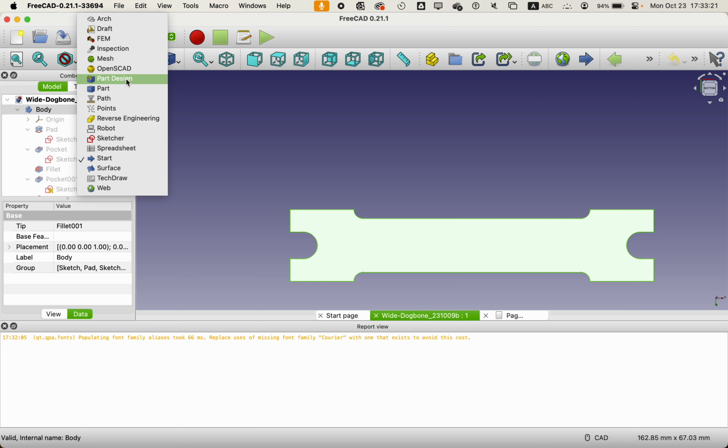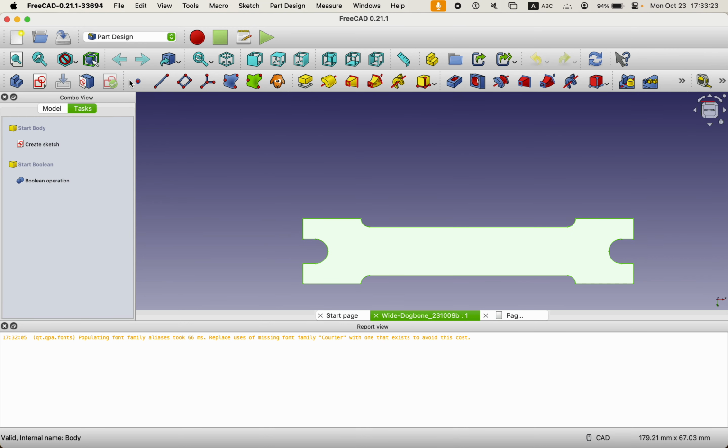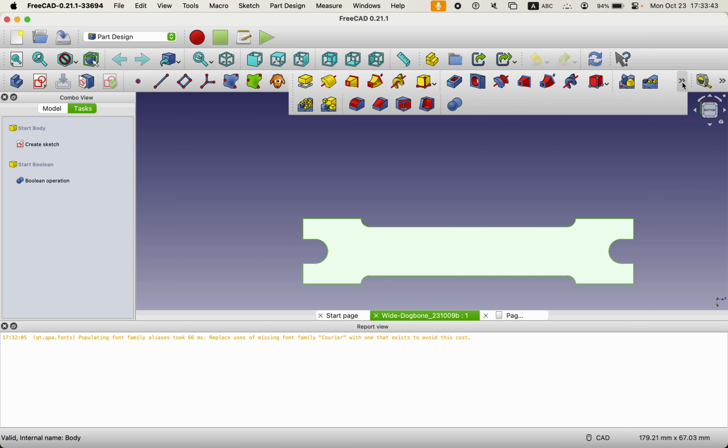Okay? Now, one thing that's a little bit different, the first time, we didn't necessarily see all these toolbars come up when we did this, okay? When I say toolbars, I'm referring to like this create sketch icon right there, okay? So if that happens, what you might need to do is click on these double arrows like this until you find more options, if that makes sense, okay?